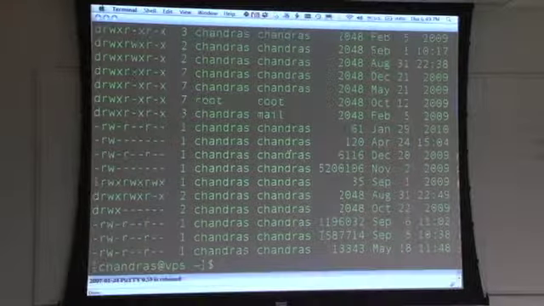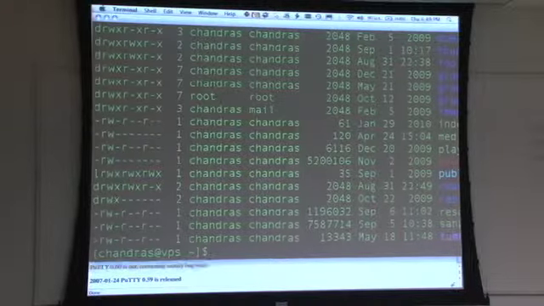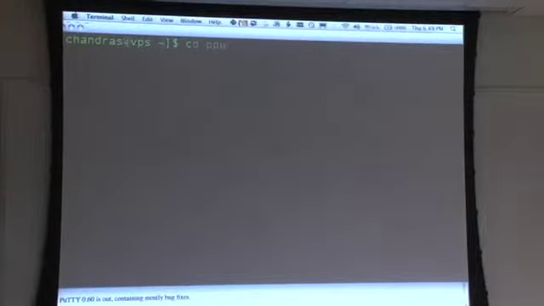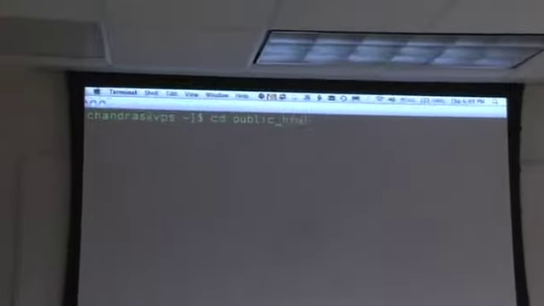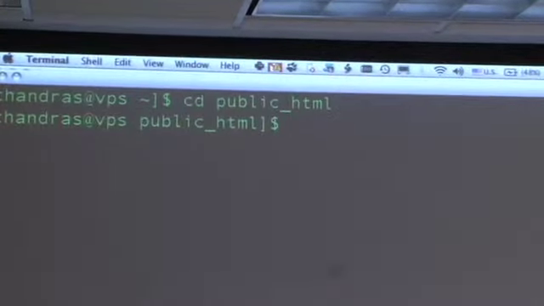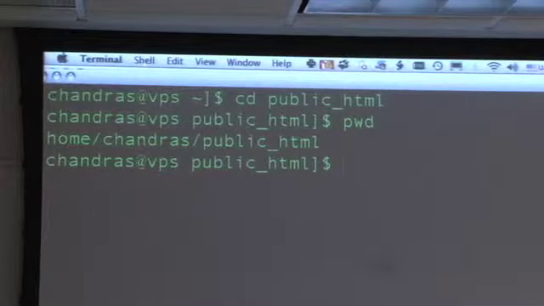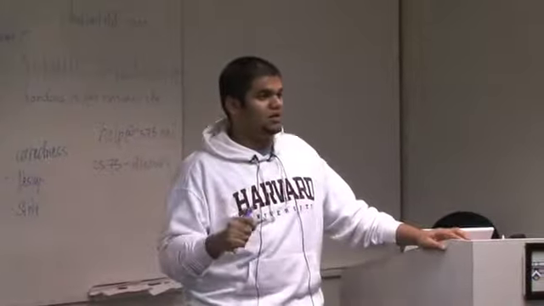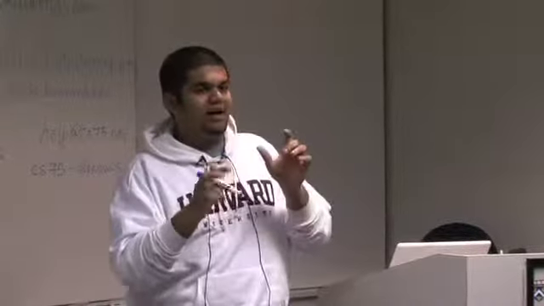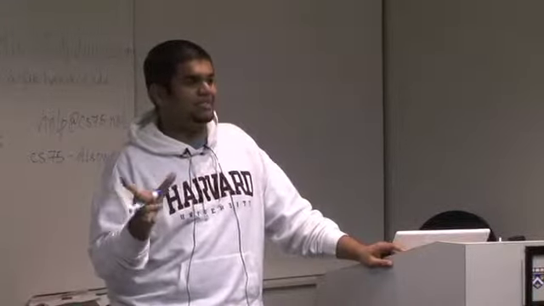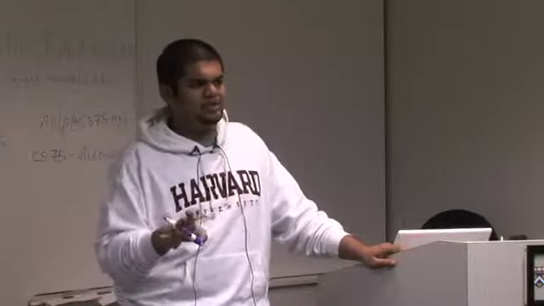I'm going to make this a little smaller. All right, here I'm going to cd to my public_html directory. Any files in your public_html directory are the files that are displayed when you go on your domain.com. When you go on google.com, they have a public_html or the equivalent. They could call it something else, but they have that folder, and in that folder they have different files that are displayed accordingly. Any questions so far?